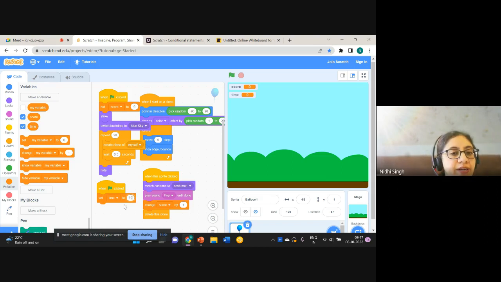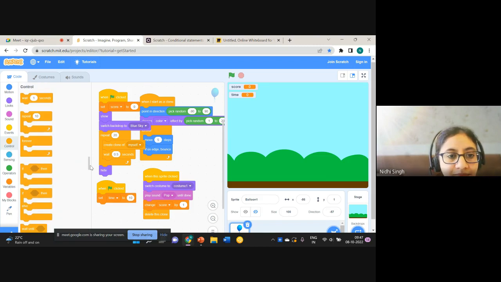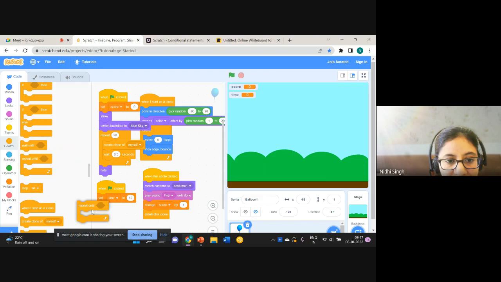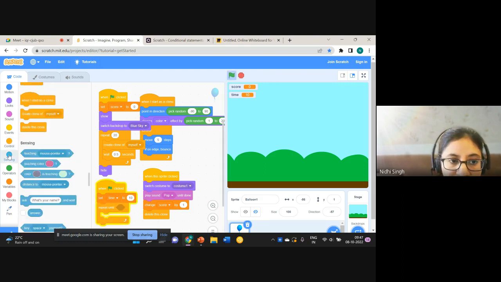It started with 10 seconds, so it will go on like 9, 8, 7. I want to repeat whatever is inside that particular loop until your time is 0. So which block will I be using? Repeat until. Yes, repeat until. The hexagon shape is there, and we will be adding a condition here.